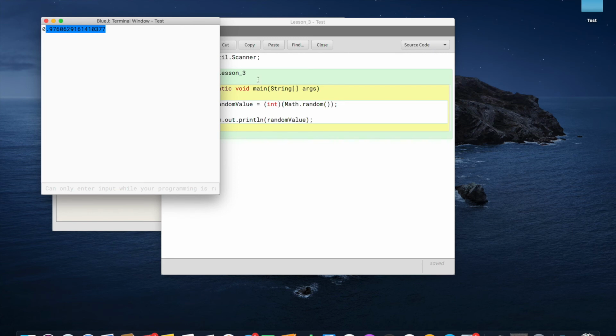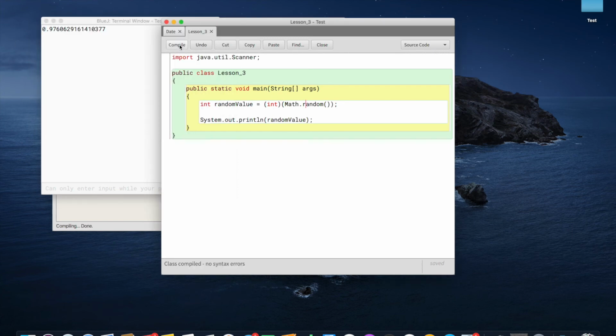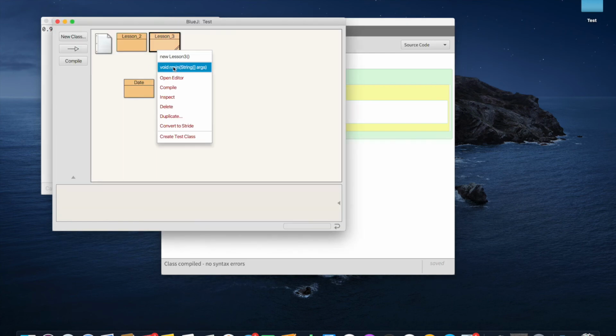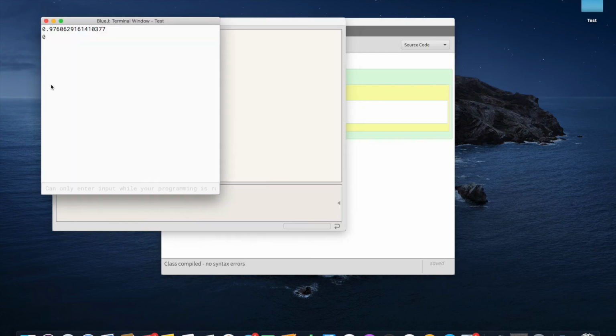So this value, if cast to the int, will just return 0. Here, let's give it a try. See? 0. And the reason for that is because it can't return anything else, because it returns any value from 0.0 to 0.99999.